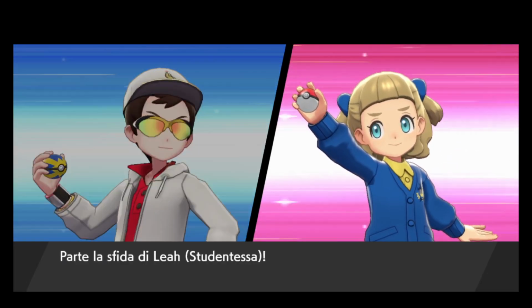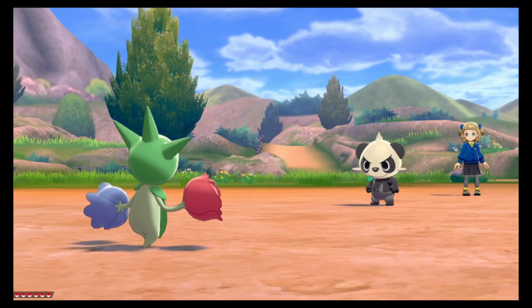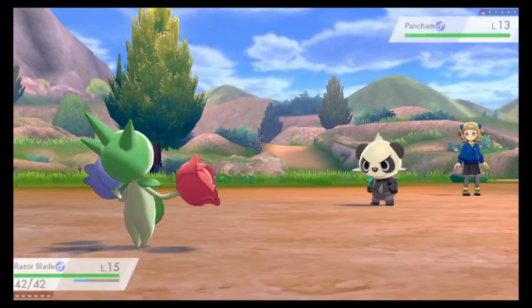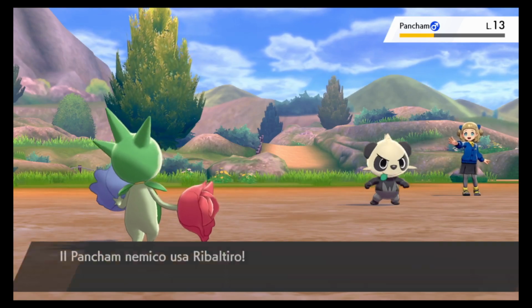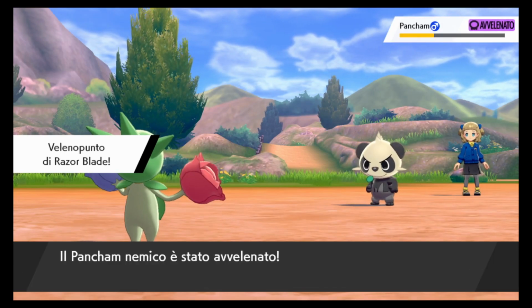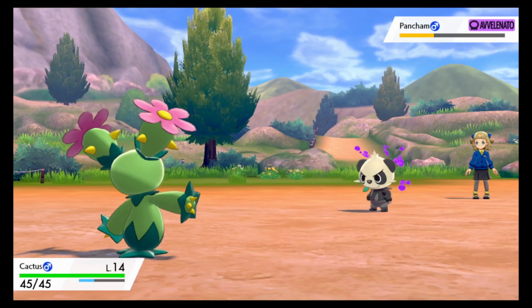Student Leah. Hancham. Fighting Dark? Or Dark Fighting? Level 13. We got Magical Leaf. We have Magical Leaf. Nice. What is that? Oh, Poison Point, baby. Let's go. What move was that? Brutal Swing? You liking the game? Nice. I'm glad. Good game.